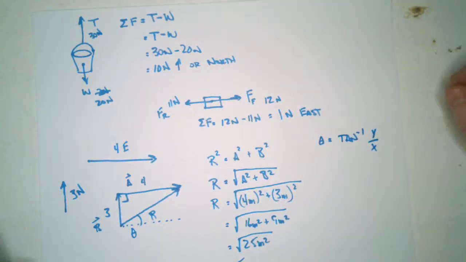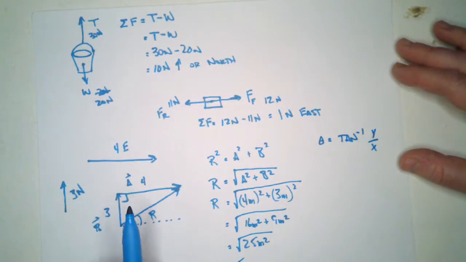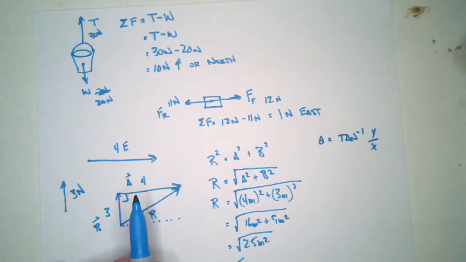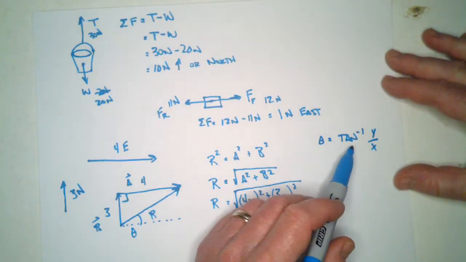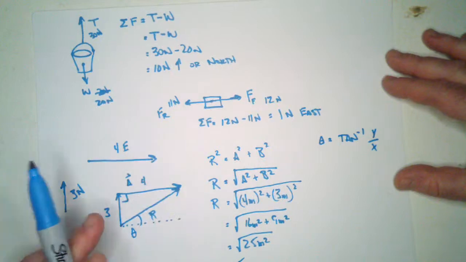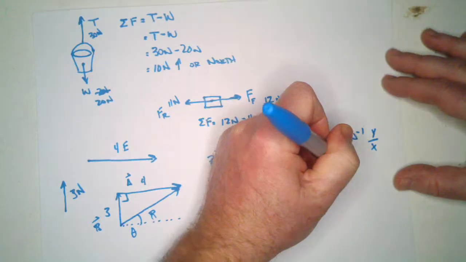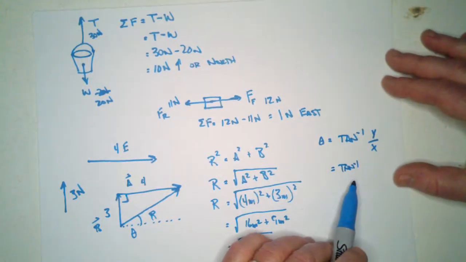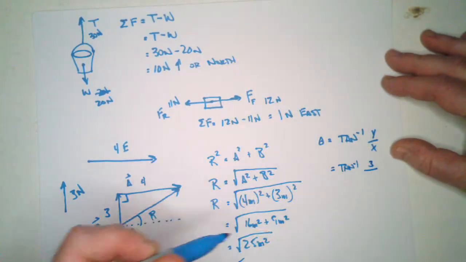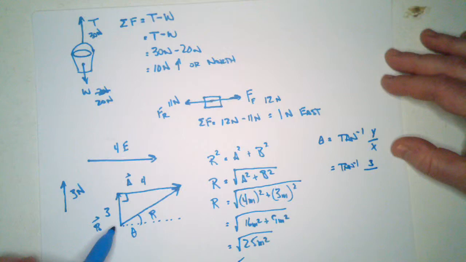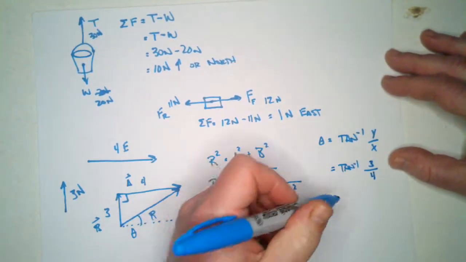Now, you calculate the inverse tangent using your calculator. There is a button on there. Usually it's above the one labeled tangent. It's usually written in yellow. So find the tan -1 button on your calculator, because that's what you're going to use. So I'll set it up this way. The inverse tangent of y over x, so since 3 is in the y direction, 3 is on top, and 4 is in the x direction, that'll be on the bottom.